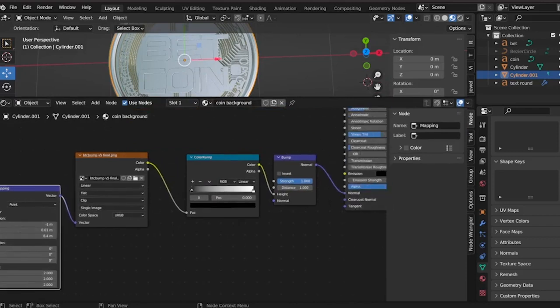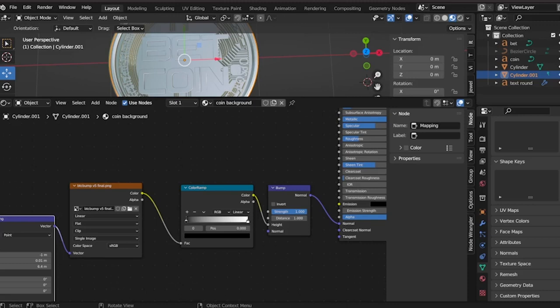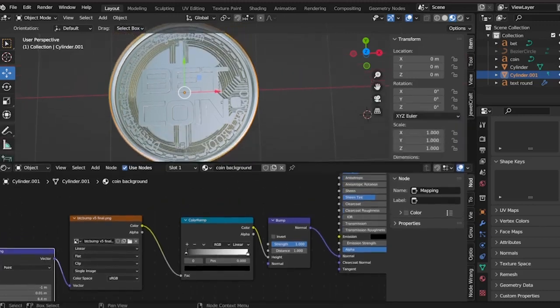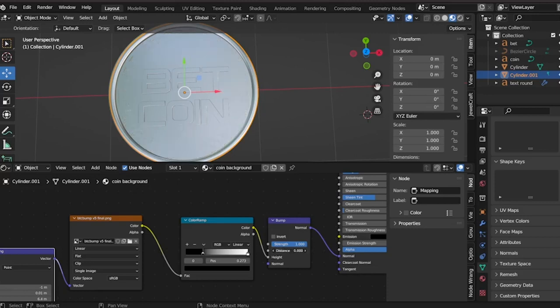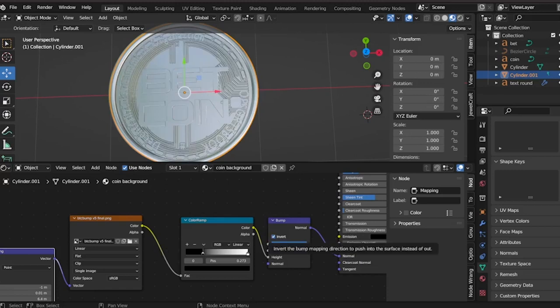Okay, so you get to play around. See if I can make that bigger. With this black, just a little bit. Take off a little bit more. It gives more depth. And you can change your distance, as you see here, more intense, less intense. Leave it at 1. You can also invert it if you want to go the opposite direction. Like for text, you'll see occasionally you can engrave text.